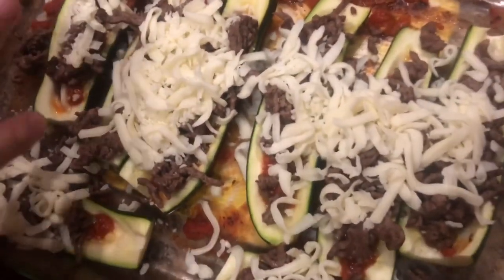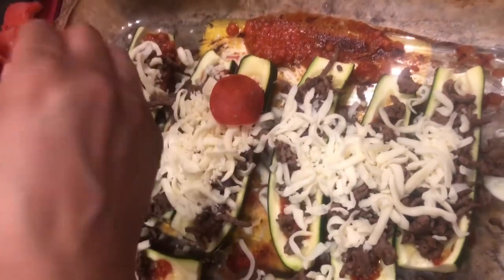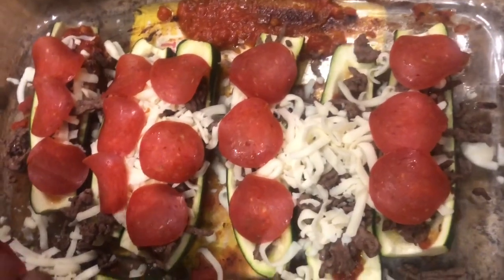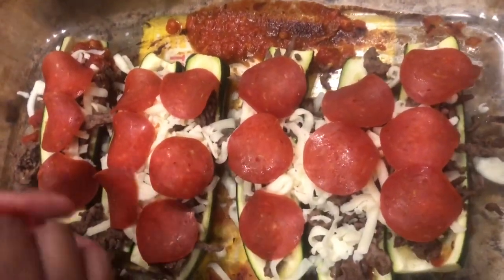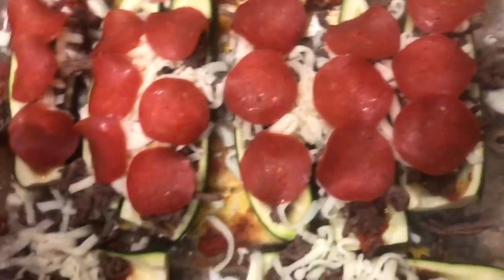Alright, so I was trying to get the mini pepperonis, but I couldn't find them. So if you guys do find them, that'll be awesome. But gotta work with what we got, right? Zoodles. Pizzini. There you go. Guys, we just made a new thing. Pizzini.